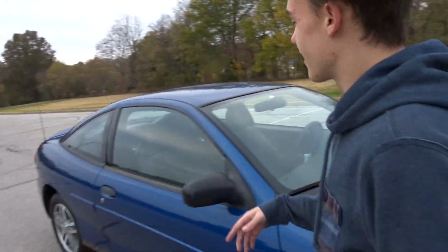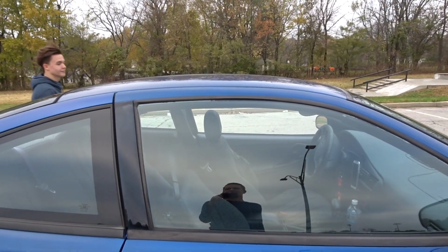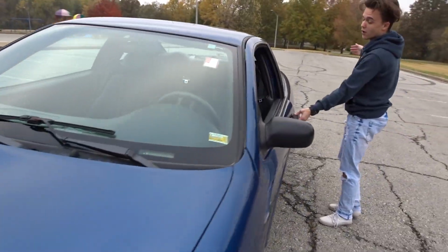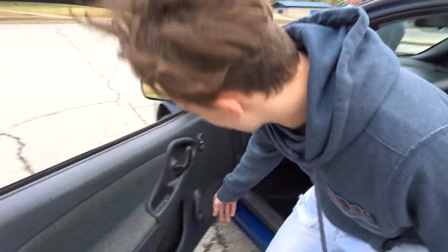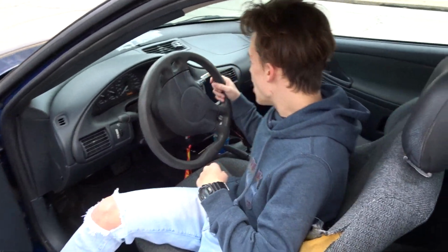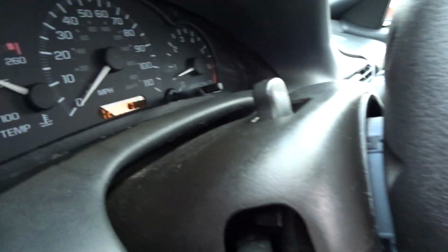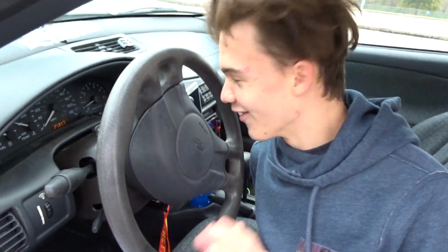If we go on the inside and actually show you, it's locked. If you just locked your keys in your car, I'm gonna die. There's windows. I'm glad you have your window down. Okay, we'll go in on this side. So we got this huge door. We got some manual windows because why not. This is exactly what you need in this car. Your boy can go up to 120 miles an hour, so I'm gonna be racing on the road. 110 miles an hour on the road.